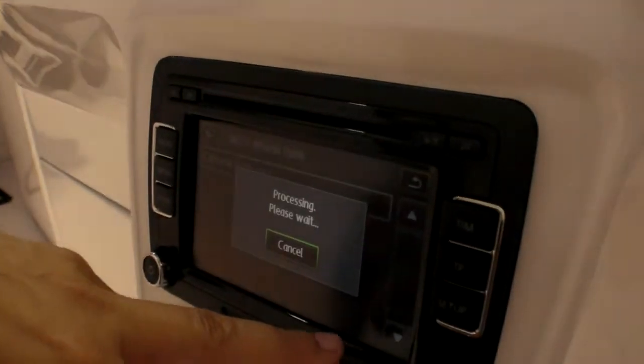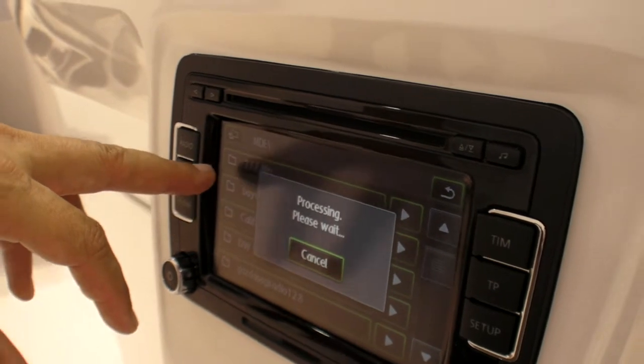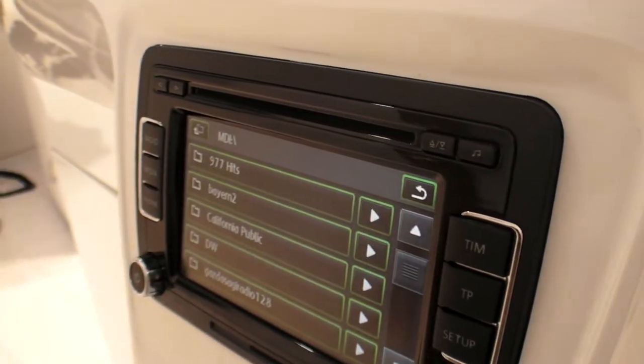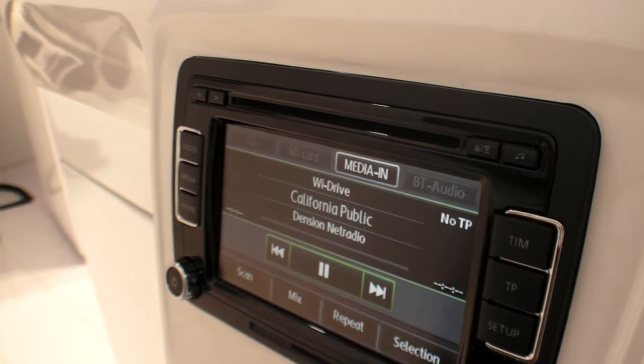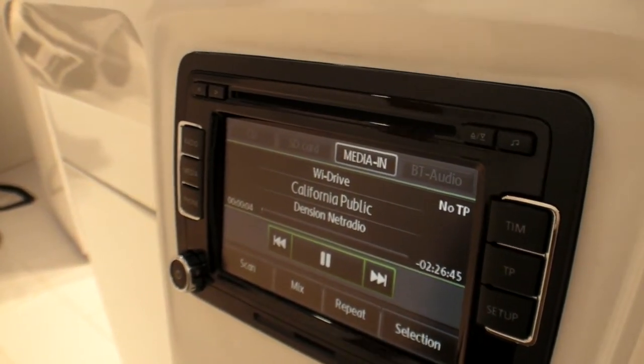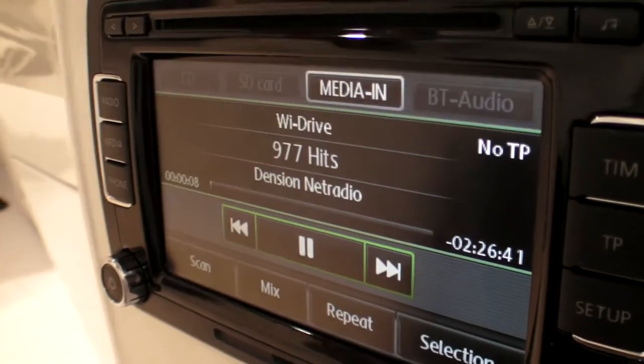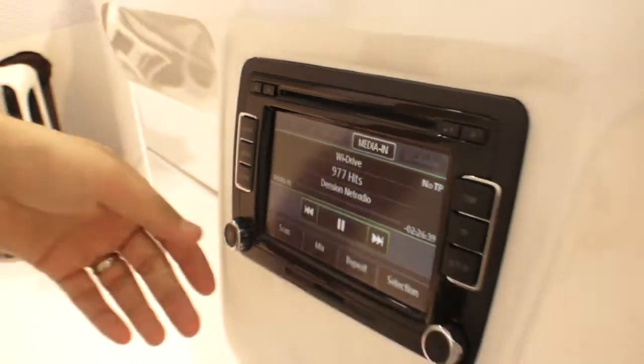Do you need any software? It's included. So it's the Wi-Drive. Let me show you if we have sufficient network coverage here at IFA — so many people out here. You can just play it on a station. It takes a while when it loads the stream into the buffer, and usually at the beginning you have some drops, right after you get the radio in your car.